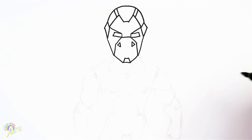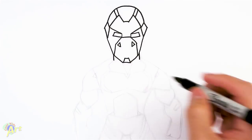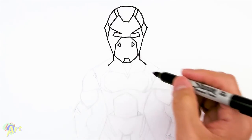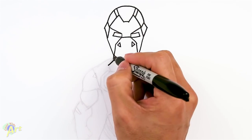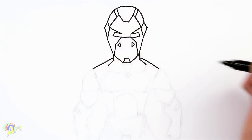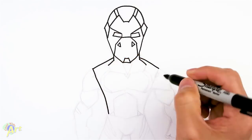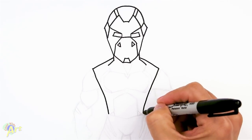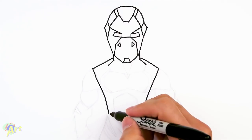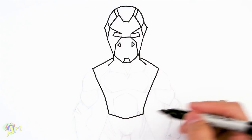So now let's move on to his body. For his body we're going to come down to this guy's neck and we're just going to draw two lines going out. Now let's draw in the full body first — we're going to make them nice and strong. We're going to start right around the neck area, come straight out, and then we're going to pinch it in all the way down to his waist. And then we're going to go down a little bit and add a little dot as a center line, then give it a little angle. So this is his waist.